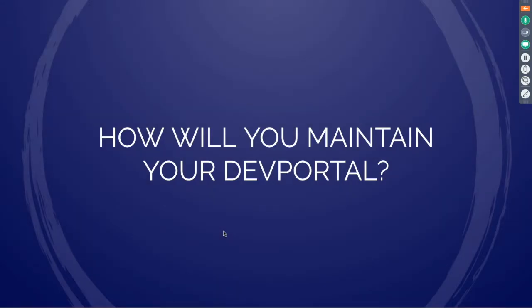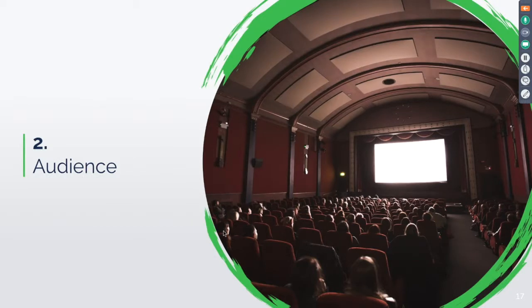One of the things that we're doing as part of our rollout for the Drupal 8 product is that we are offering support, hosting, and maintenance that includes all of this, so that you can rely on us for this part of the complexity. A really big form of complexity is in the audience that you need to address.